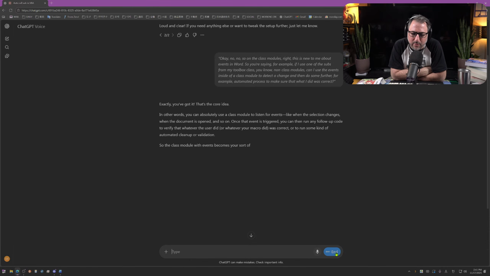Okay. So the class module, what would be cool? It would be so cool if when I select something that has furigana in it, a little pop-up comes up. Like that mini toolbar that pops up when you select text. I always turn it off, but it's there by default for bolding and italicizing and stuff like that. What if I could create my own little pop-up that had remove furigana, stylize furigana, and use the toolbox items with a little click menu? Is that possible?